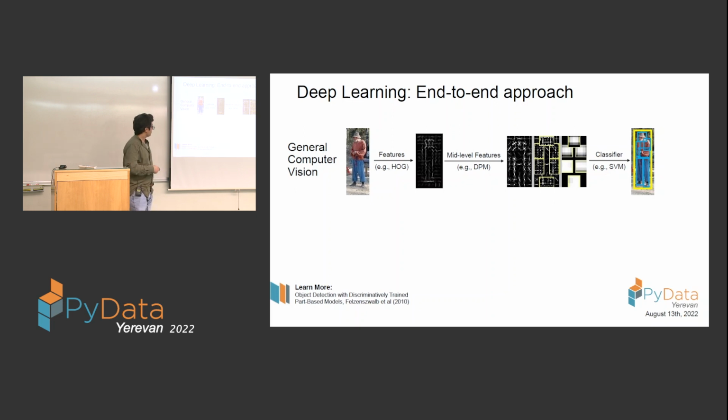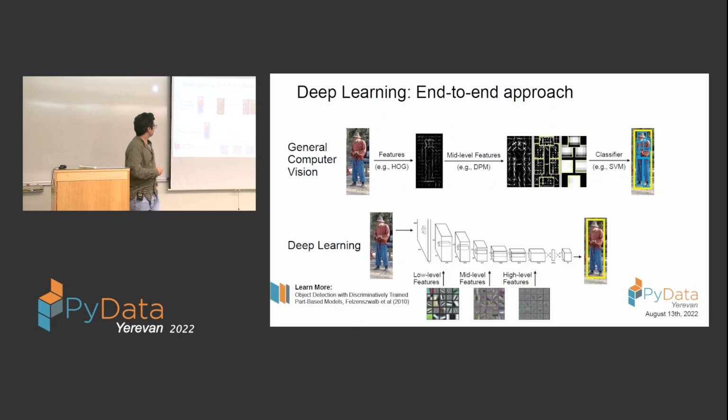I will mention all the references here in the slides, and then I will share them with you so you can learn more if you want to know how this model actually works. But right now in deep learning, we're not doing these things by hand. Let's say we had an input image. There's a magic box here. We're trying to learn these features by itself. So we feed this into the network, and then we get the output which says this is a human, or where the human or the person is in the scene.